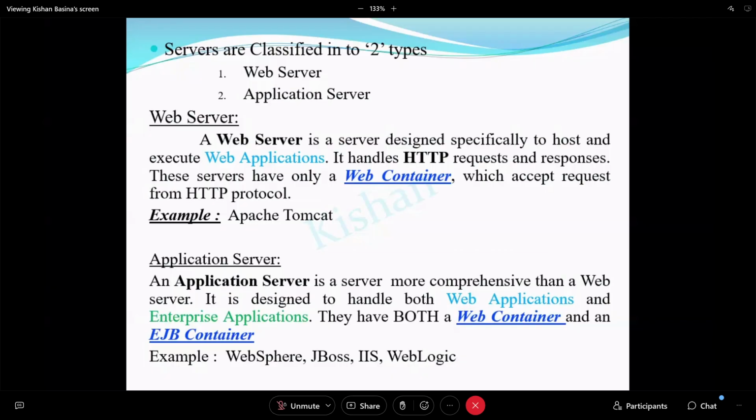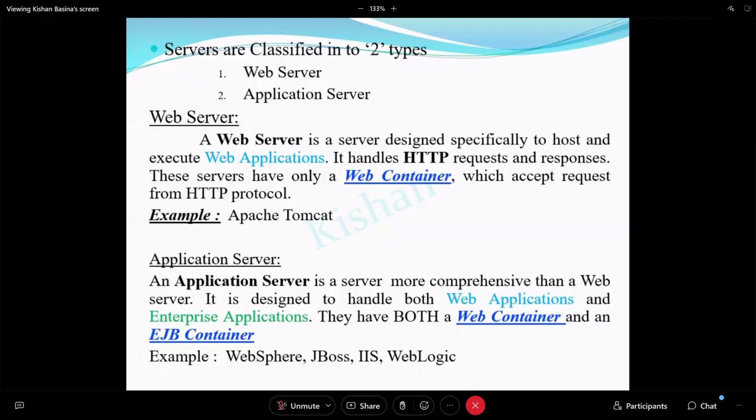Web container, yeah, we already know what is a web container. Inside a web container, I told you, imagine like a box. Inside that box, you will be having servlets and web applications. When you're dealing with Spring, you will be dealing with these application servers. But right now, we are not dealing with application servers. We are dealing with web servers.